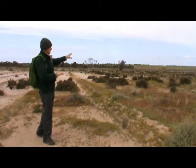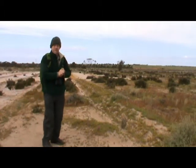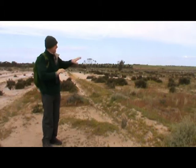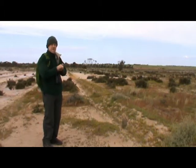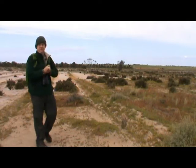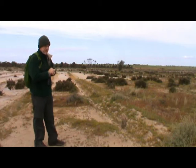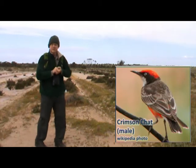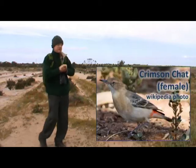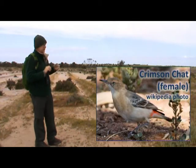The other succulents growing naturally here also provide that food, and also possibly in time, some nest sites, if not already, as we move further down this saline drainage system. We also have migratory birds from up north again, from northern Australia, moving through. Crimson chats I've seen along the road, along the Skilling Road here on the way this morning, and it wouldn't surprise me to find them down through this system.